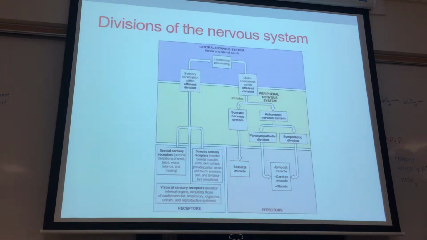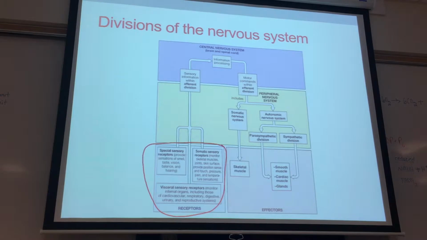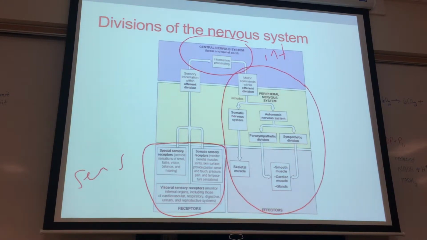So let's take a look at the divisions of the nervous system. Here we can see how it's divided up, where we're going to have our receptors, all part of the sensory pathway, the afferent pathway that leads into the central nervous system, which is our integrative center. So this is sensory, this is integrative. And then our motor pathways are going to be out this way right here. This is the efferent pathway, as opposed to afferent, which conveys information to the central nervous system.